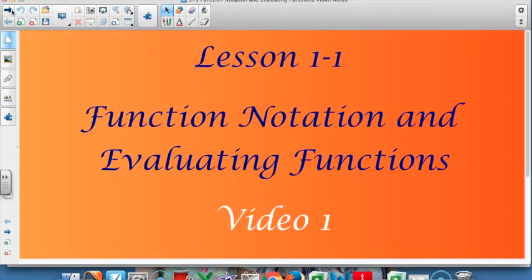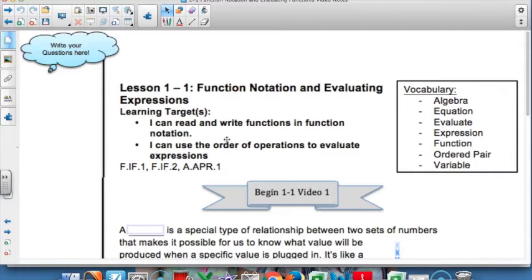So if you're looking at your packet, you should see something like this. It is on page 3. When you look at this over here on the margin, you have an area where we tell you to write your questions. That means as you're going through the video, if I say something, or whoever's making the video says something that doesn't make any sense, then make a note right there. Write your question. Highlight what it is we said that didn't make sense, and then write down what it is you didn't understand, so that when you're with your teacher, when you're back in class the next day, or when they're finished helping the student they're helping, you can call us over and we can help clarify whatever it was that didn't make sense.